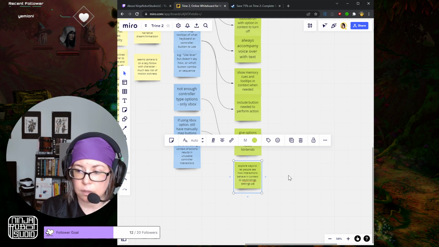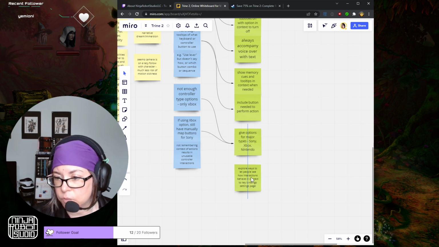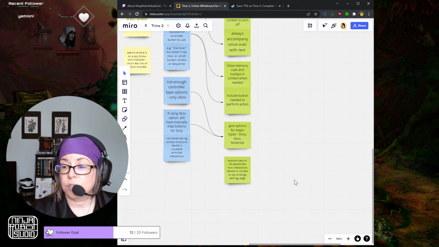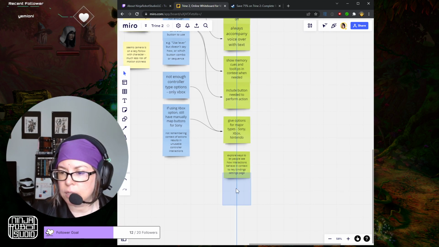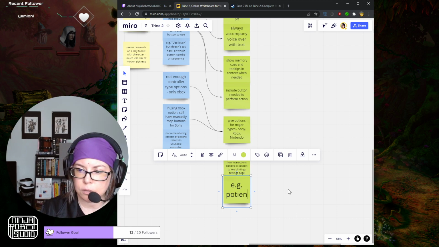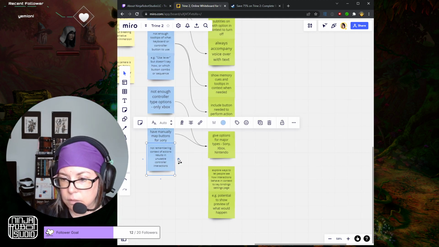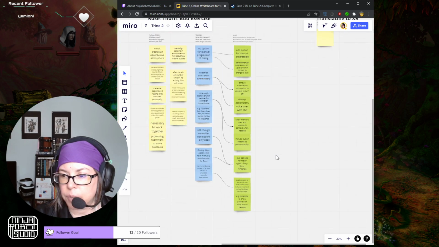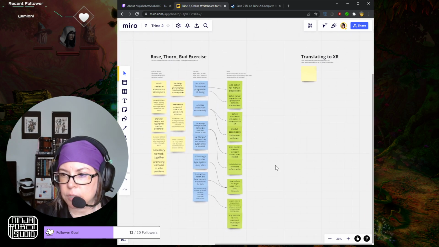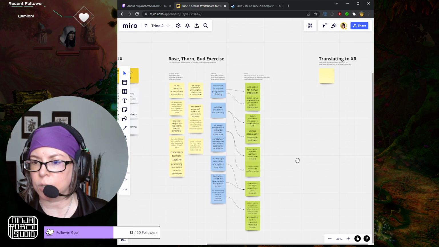I have seen ways other people have done it. They would just show previews of what's going to happen. That's a great solution. So I can say, e.g., potential solution: show a preview of what would happen. That in itself is a great option. But explore different ways, because there may be something better that works better within the technical limitations of your game.